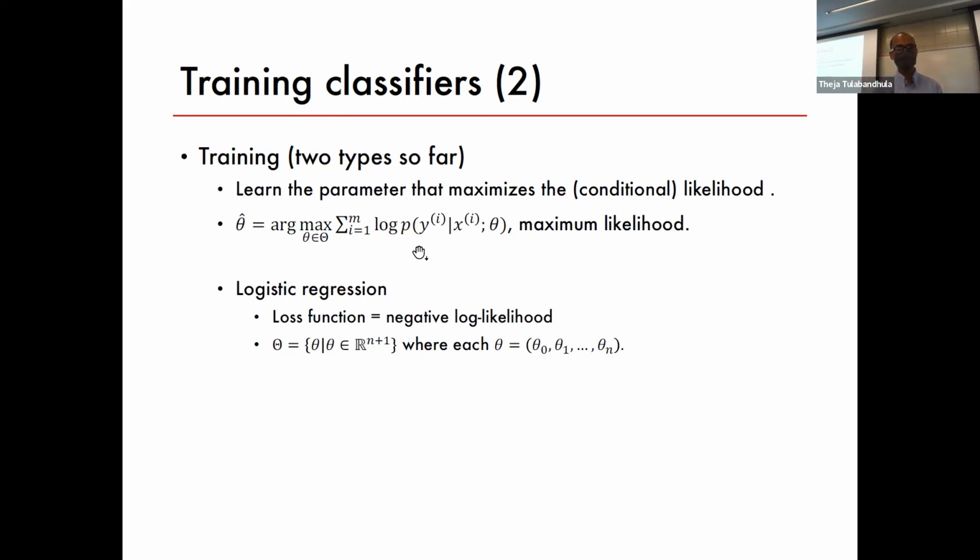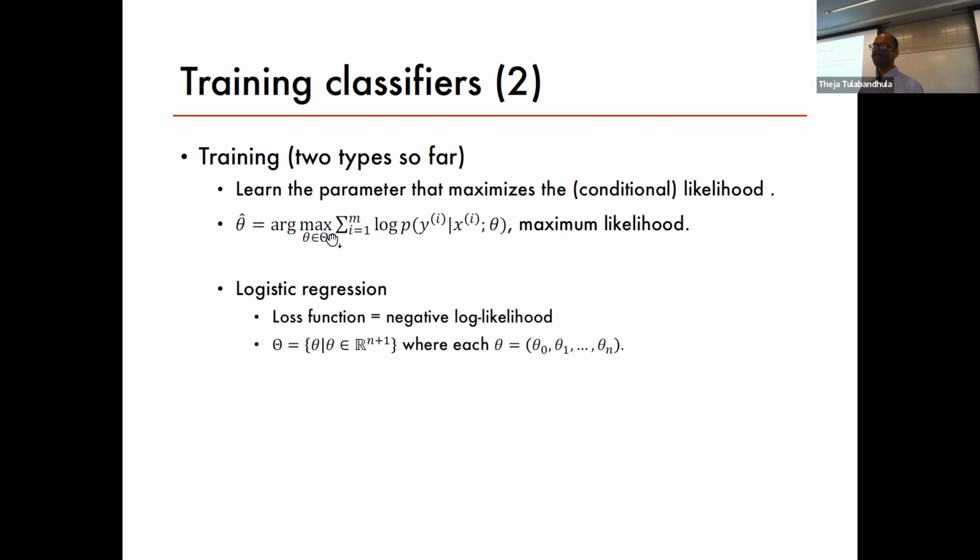In particular, the general expression would be something like this. In fact, this is the expression for logistic regression, or even multi-class logistic regression, which is the log of the probability of the true class given the feature vector. This is conditional on the feature vector, which is not modeled. We are not thinking about the distribution of X's. You sum the log likelihood over all the m training observations, and you maximize it over theta, the parameters of this conditional probability, belonging to some set capital Theta, which is just a collection from which you can get these theta vectors.